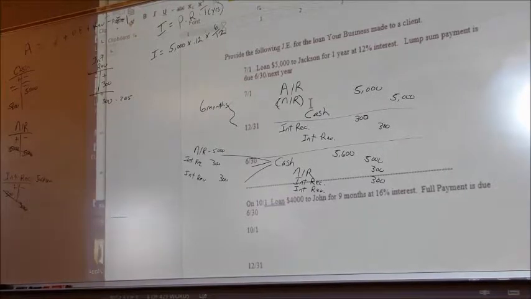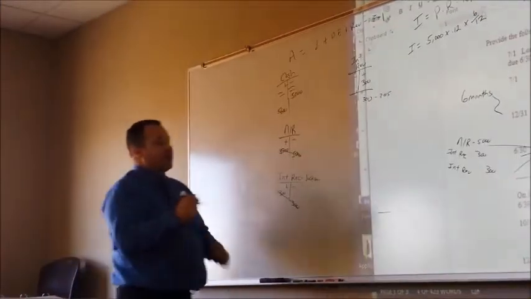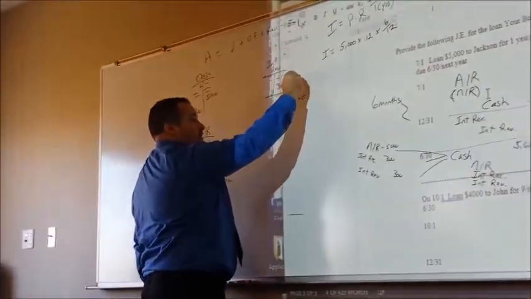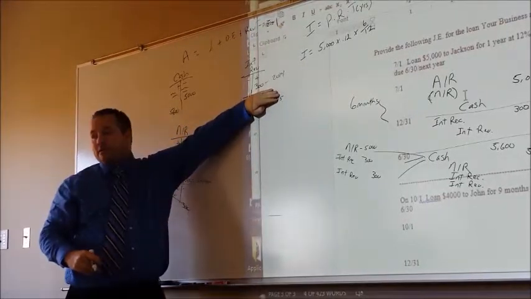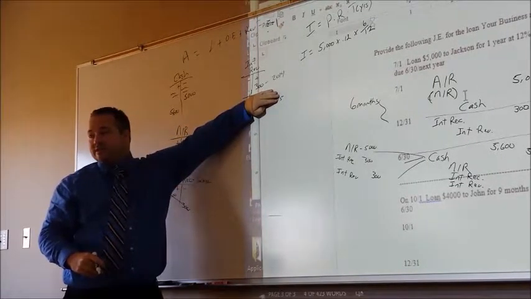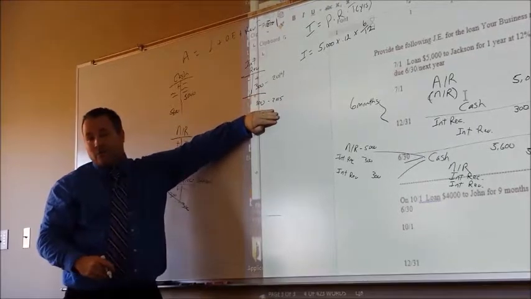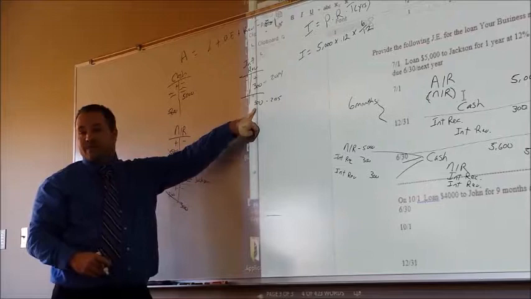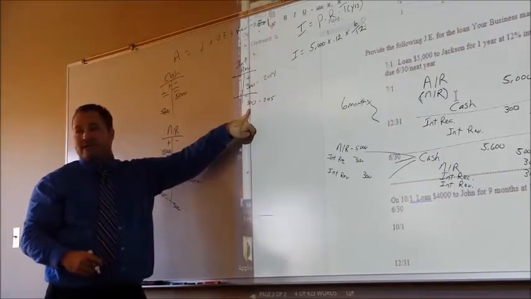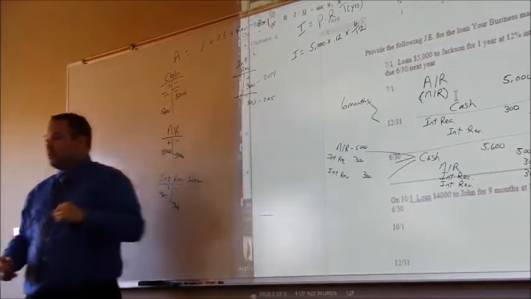Why wouldn't there just be 600 in interest revenue instead of? Well, because I had to break it up. Remember how the income statement at the end of 2014, I have to stop it. And then I have to do the closing entries. So in 2015, I only earned 300. I don't want to show that I earned 600 in 2015 because I really didn't. I earned it in 2 years.